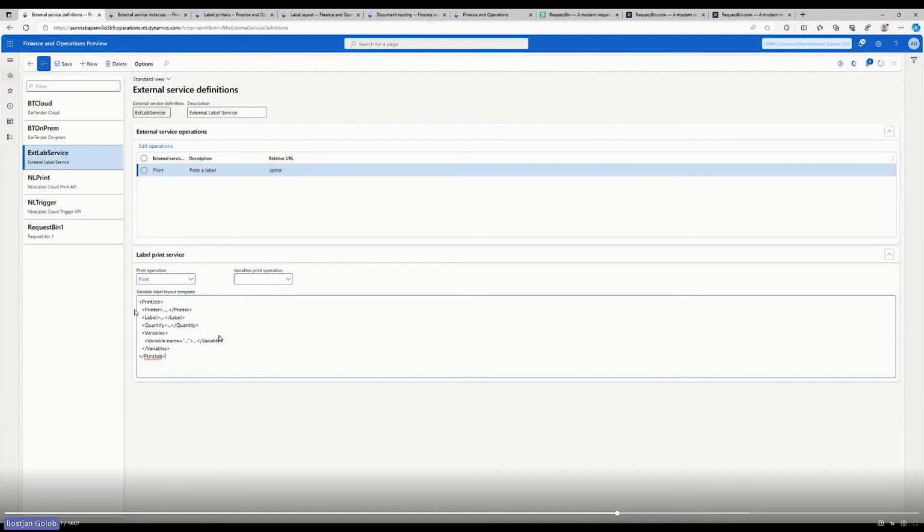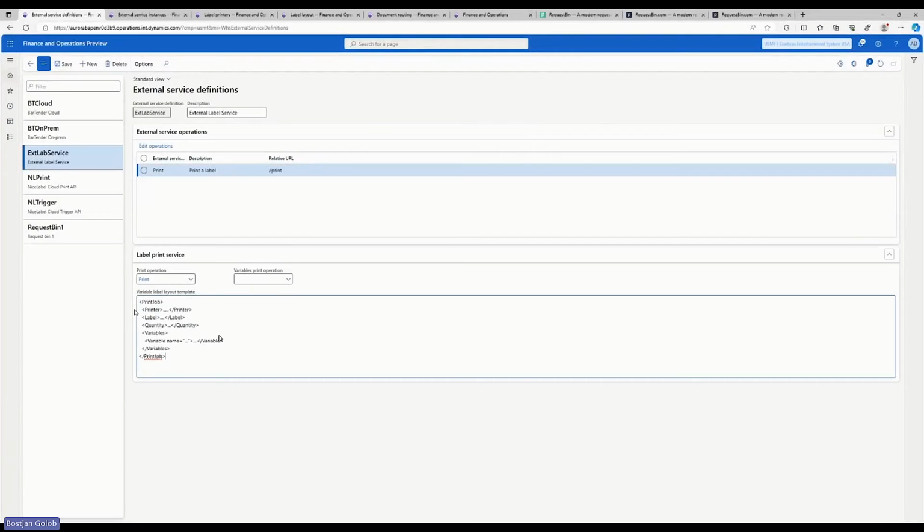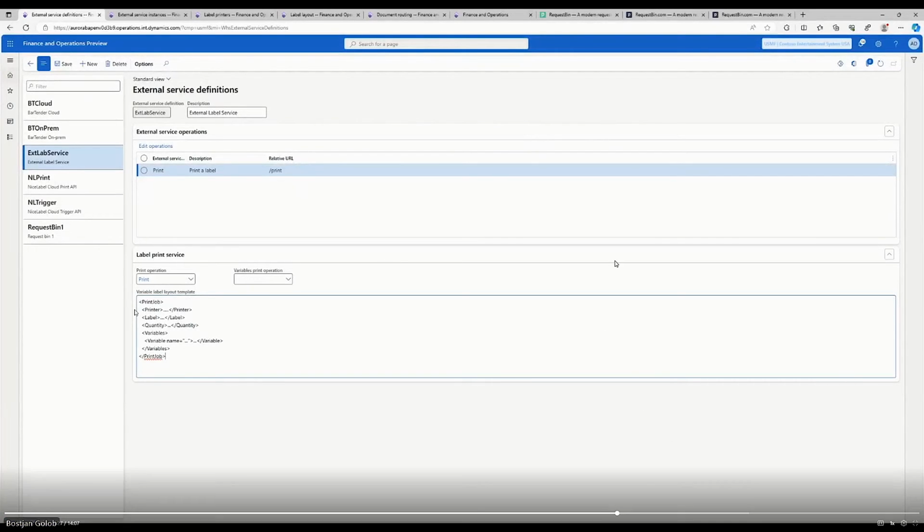Right? And if it gets this kind of input, it will create the label and print it.